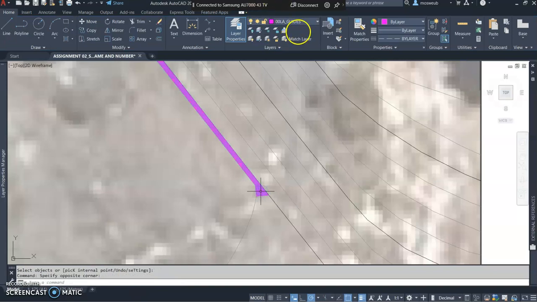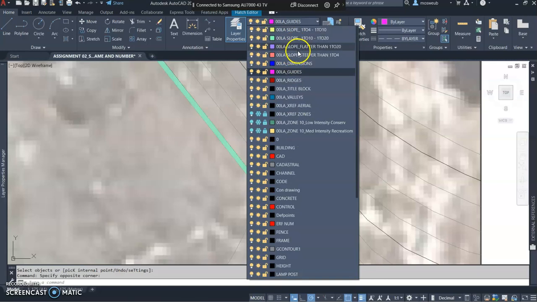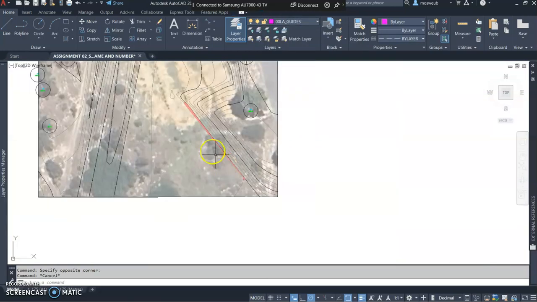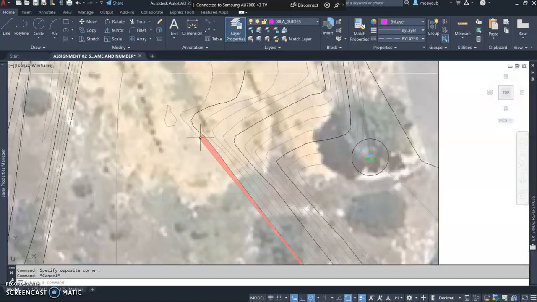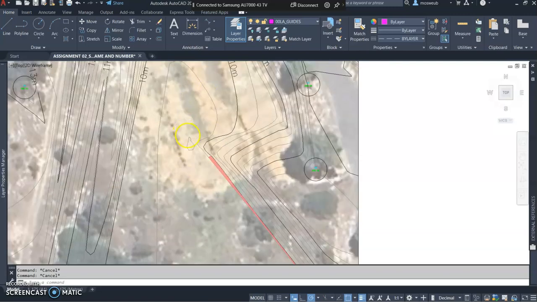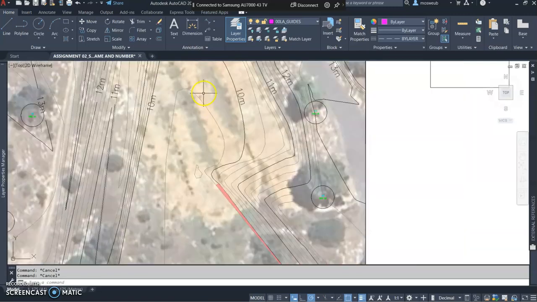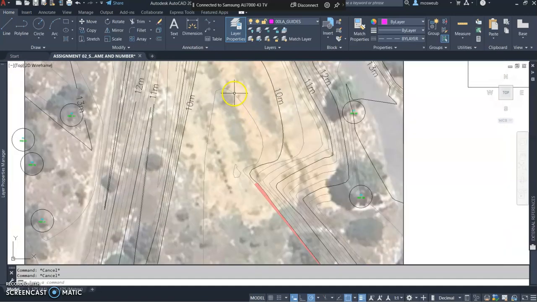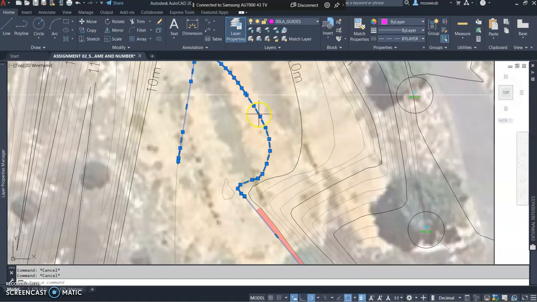You can give it a hatch and then allocate that particular hatch to the correct layer. Okay, so this is one way of doing it. Alternatively, you can create all your outlines first and then only allocate the hatches later. But just so that you know how it is actually done, I'm showing you all these steps at once.